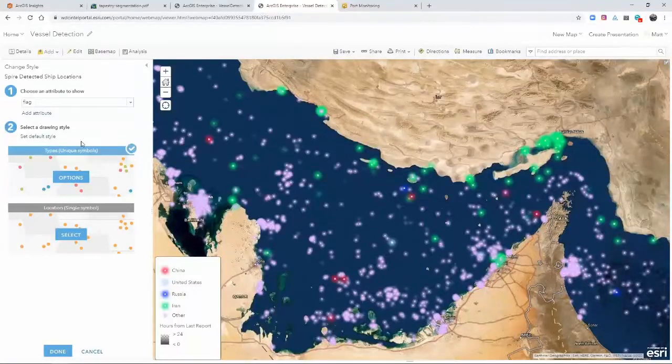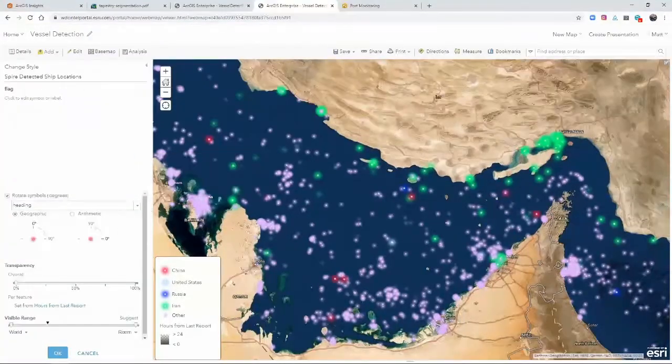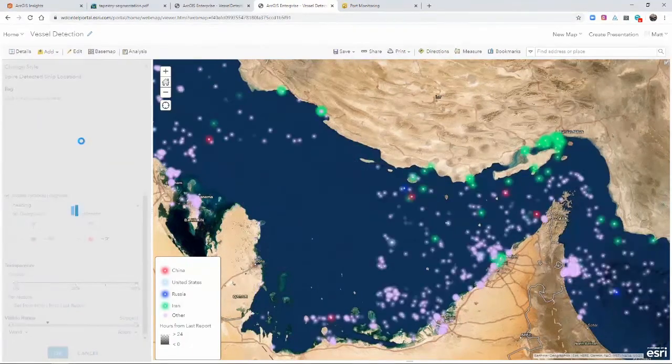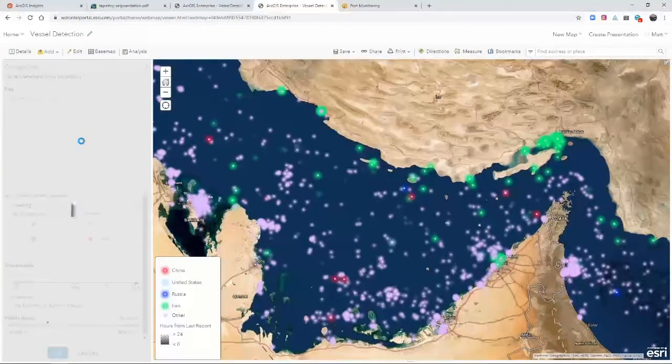So inside the symbology pane, you have a few options. So I'm showing an attribute called flag, but to make it more dynamic, I wanted to make sure that different colors and different countries and different things were standing out. So I'm focusing the attention just on these 5 items. So Chinese vessels, US vessels, Russian vessels, Iranian vessels, and then kind of everybody else. So I'm immediately making a decision on what I think is important.